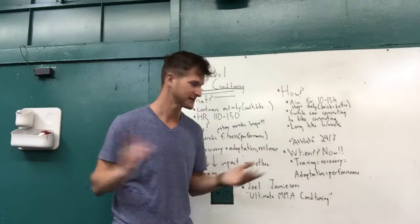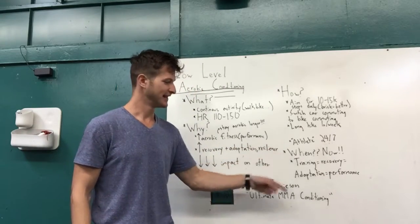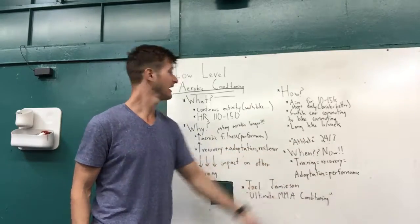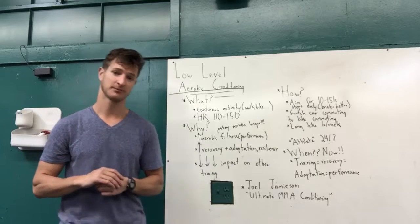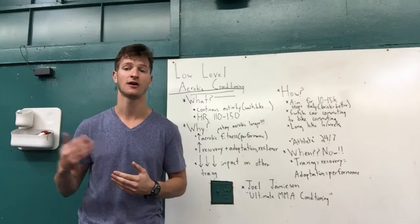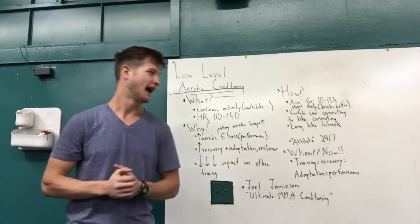When should you start this? Right now. Keep in mind, training is recovery, which is adaptation, which is performance. This low-level aerobic conditioning not only helps with the performance, but it can also help you recover and adapt from your harder efforts, which indirectly leads to improved performance.